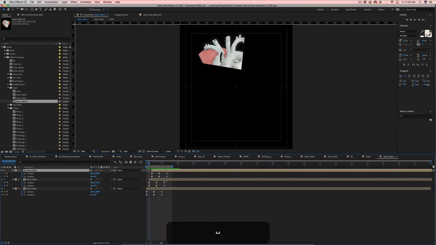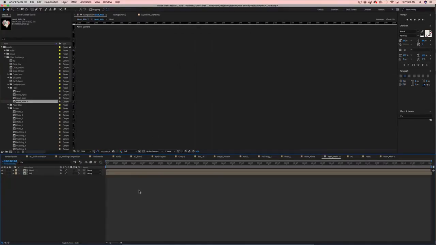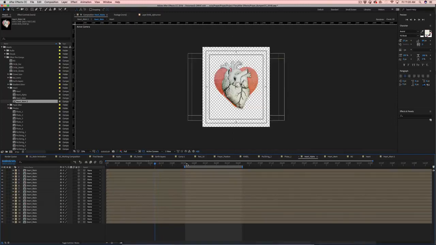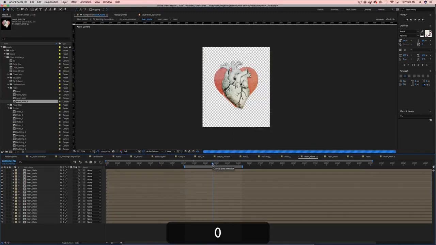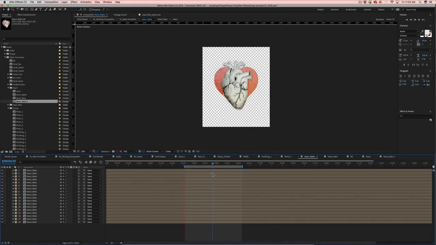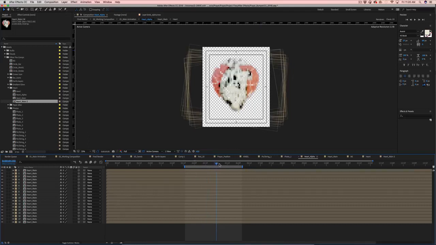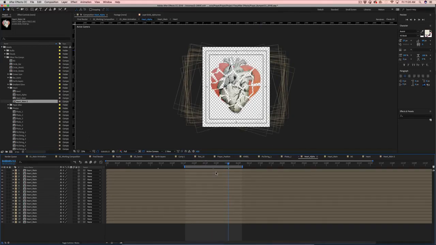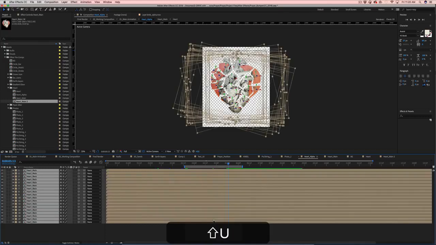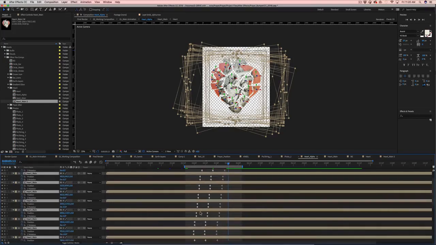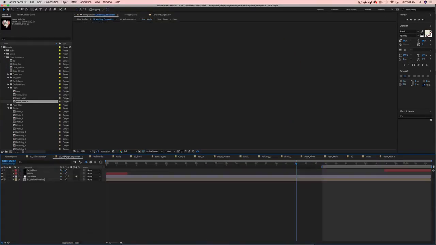All right, so I would do that for the entire heart, and then at the end of the day, you end up with this whole thing kind of breaking up into pieces here. So let's see. Yeah, it's kind of a bit to think about, but you can see it breaking up and sliding into pieces. And if you see all the keyframes here, you can click on these, hit U on the keyboard, and they're all kind of staggered, and they're doing that same thing. All right, so that was the heart part of the animation.